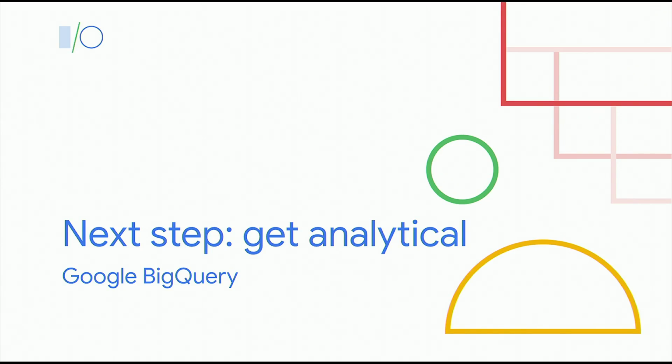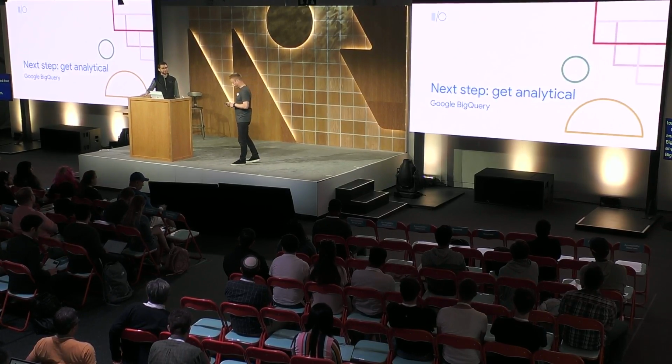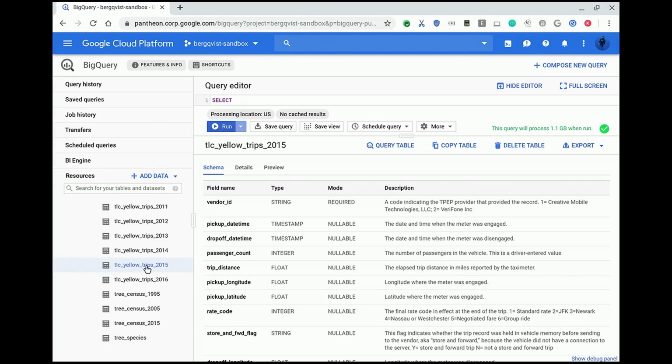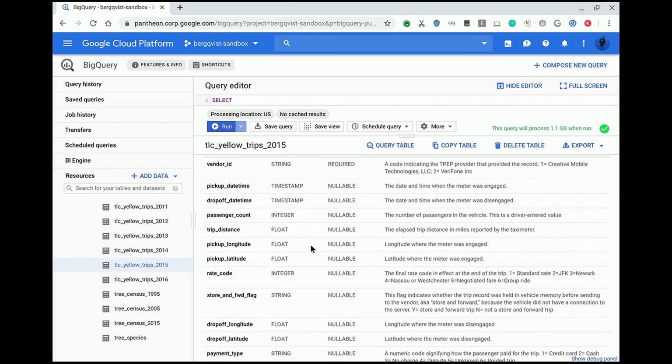So anyone in here familiar with BigQuery? Cool. So before we do anything else, let's do a super quick BigQuery demo. Can we switch back to the... Thank you. So here we have one of the public data sets that are published through BigQuery. It's all the taxi trips in New York. Well, there's several years, but this particular year is 2015. And here you can see the different fields that we have and their data types.